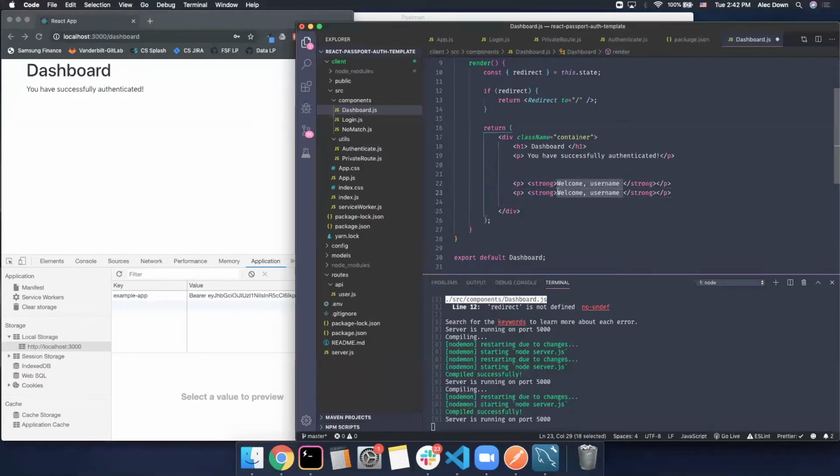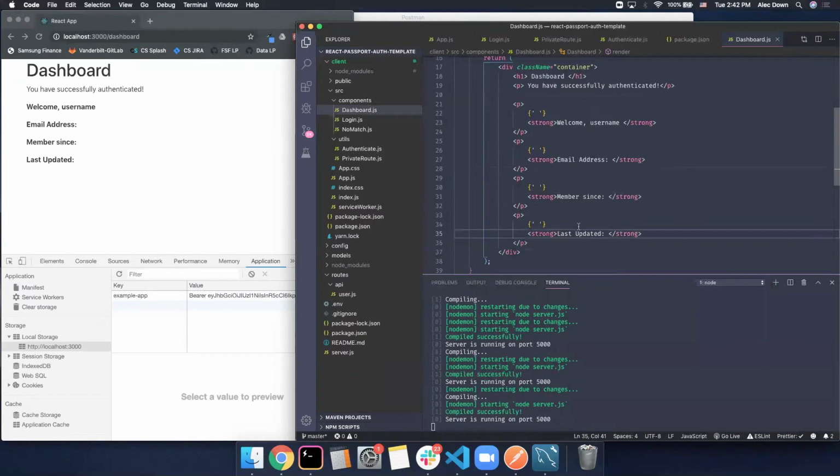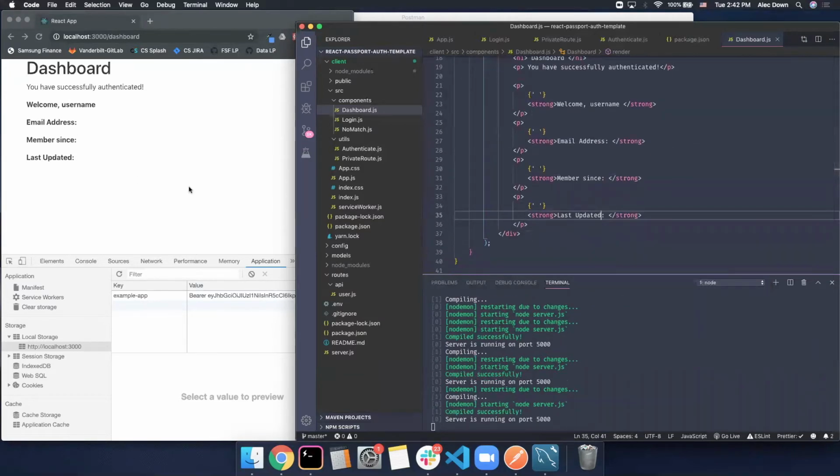And then this is going to say email address. We're also going to display member since and last updated. So that you can see we're building that out.